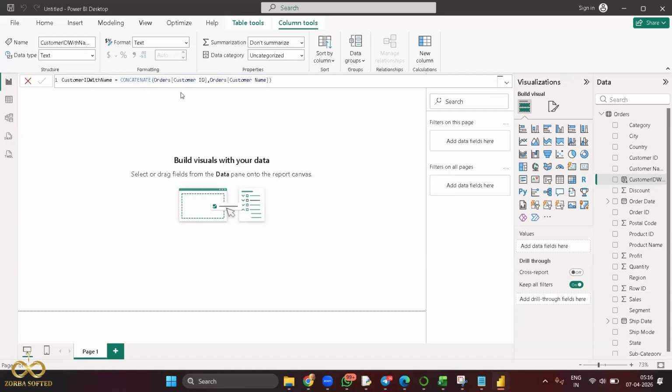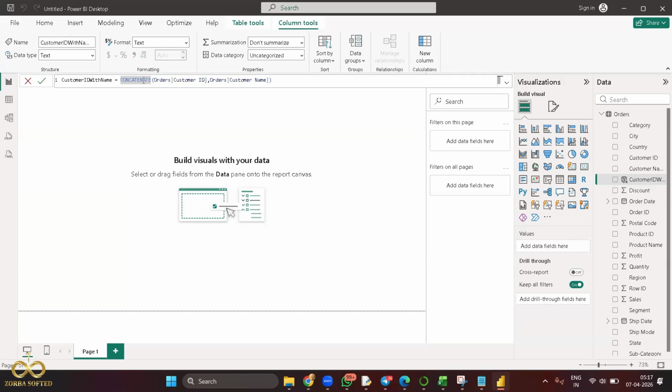Okay. Now look at this. This time you did not get the error. Because on that earlier attempt, you were performing the plus operator, and Power BI was confused whether this plus operator was working as a numeric sum or a concatenate operator. So that's why Power BI showed the error. But when you use the concat function, it performs concatenation of two values.